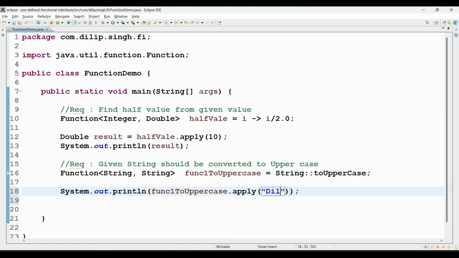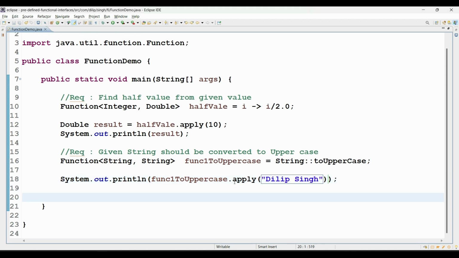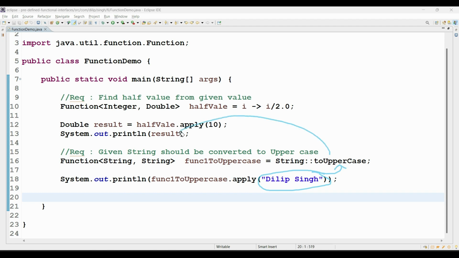I'm passing my name, Dilip Singh, and let me print it to see what happens. Whatever value we pass, like Dilip Singh here, goes to the toUpperCase implementation, which converts the entire Dilip Singh to uppercase letters, and that value is returned as a string.